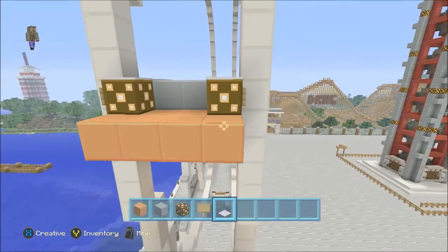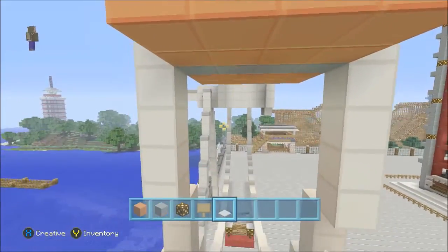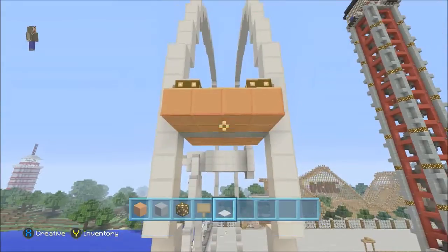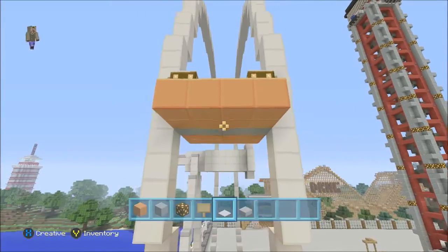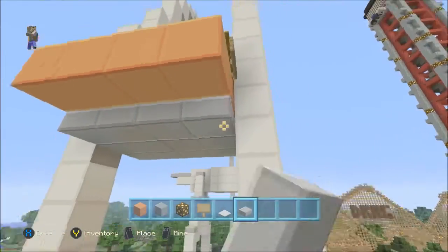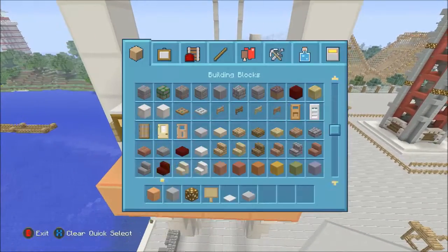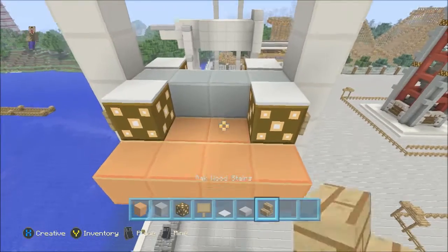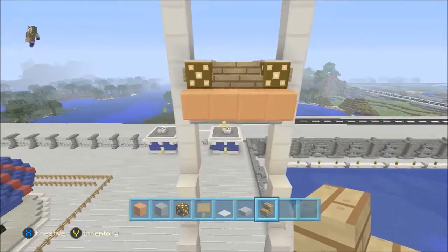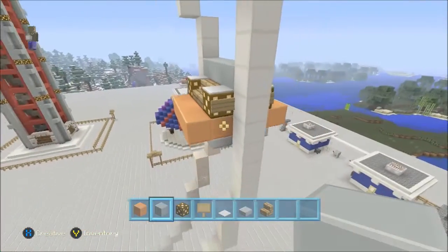Wouldn't that be at one up then? Because... oh no, it wouldn't, don't worry, I'm right. Look, stone going on the sides like that, there you go, perfect. Right, now what we want to do is the slab things, like that, and then like that, I assume.